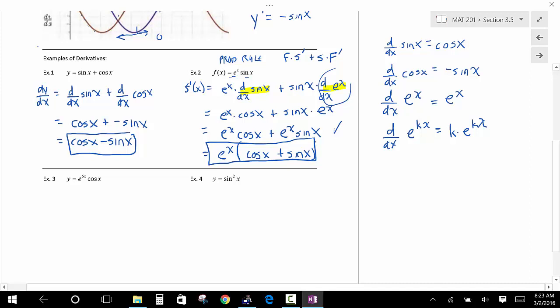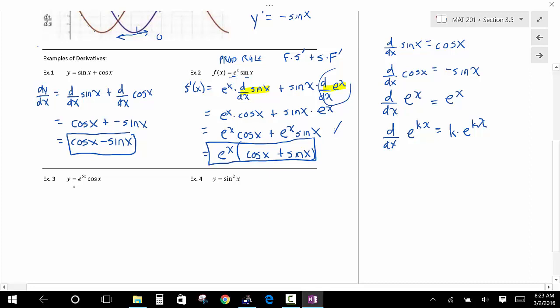So that's product rule. You got to know that since it's a product of two functions, that you have to use the product rule. Okay, how's that look? Okay, all right, if you know the product rule, those are actually pretty easy derivatives. They get a little harder, of course.